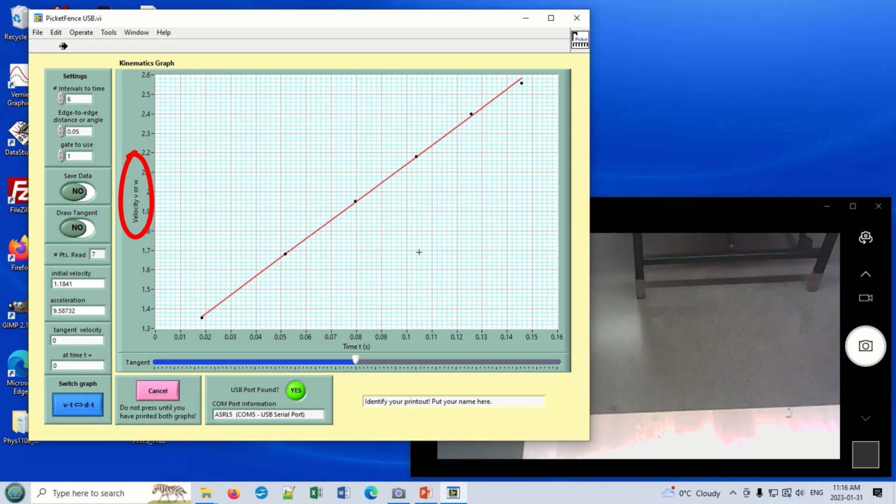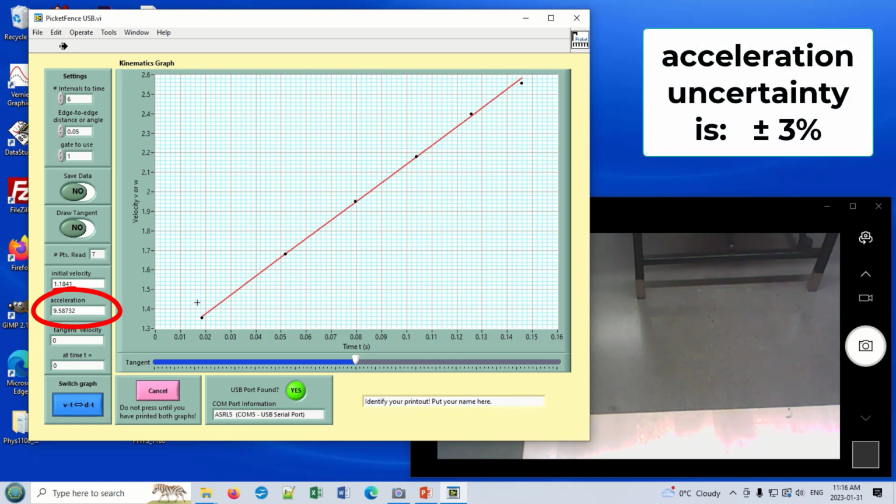So we get onto the velocity time graph. We double-check that it looks nice and linear, and it basically does. And then we want the slope of that, which would be the acceleration. And that's just given to you right here. So they give you the acceleration in meters per second squared, and that's the value that you're going to compare to the known value, 9.81, to see whether they agree within the limits of uncertainty.